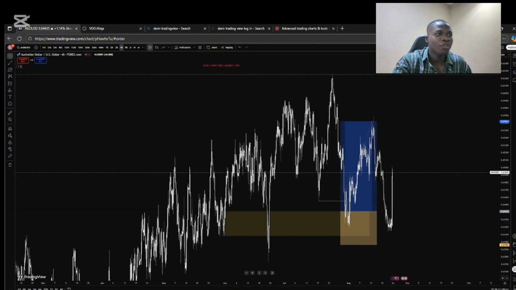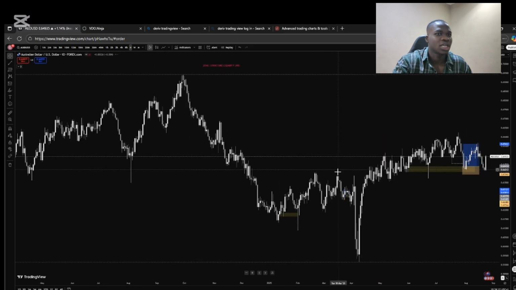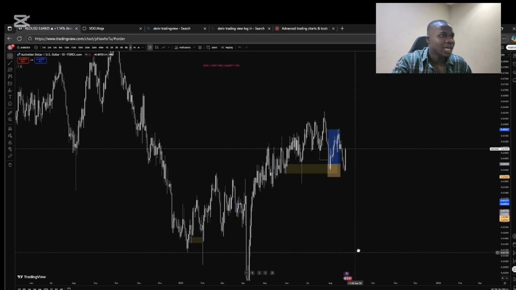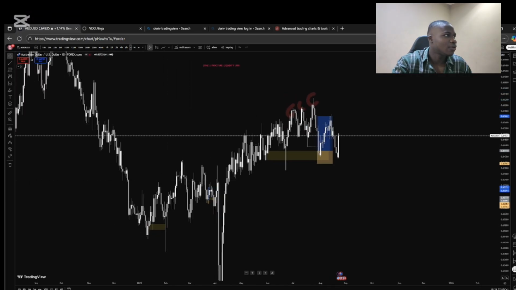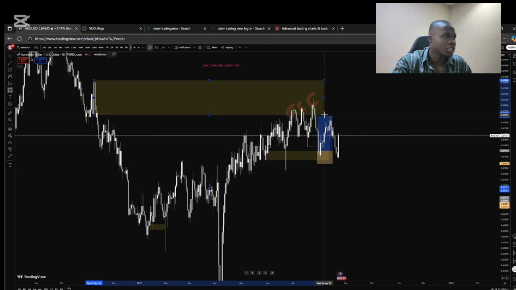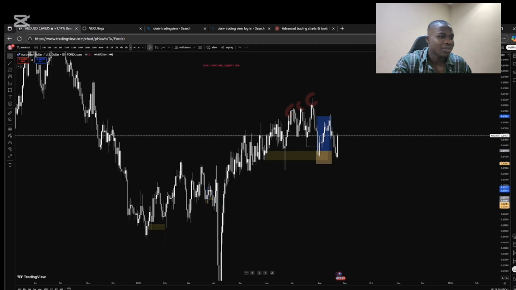Now, on AUDUSD, there's pretty much something very, very important. You can see that all this movement right here is coming right from this daily order block. But now we have a sweep of this high, an internal break, and now we have engineered liquidity right here and a mitigation of this daily order block.